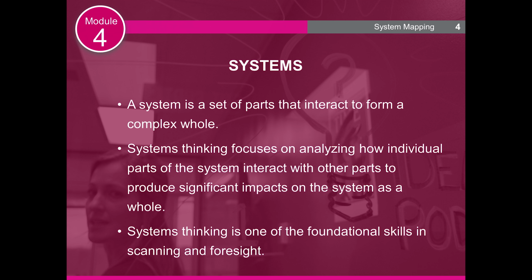Systems thinking is one of the foundational skills in scanning and FORESIGHT. A system is defined as a set of parts, or elements, that interact to form a complex whole. Parts are often systems themselves, just as systems are generally parts of other systems. For example, the government, the human body, or a car.